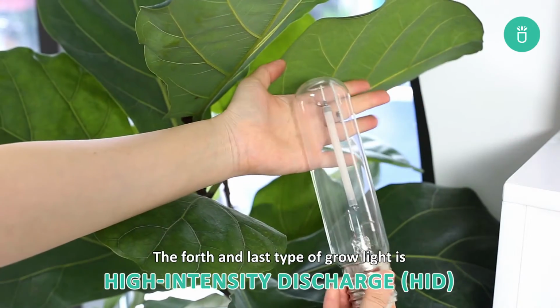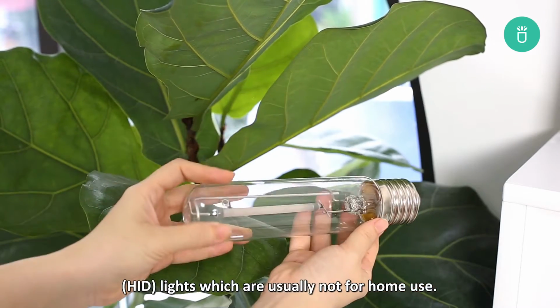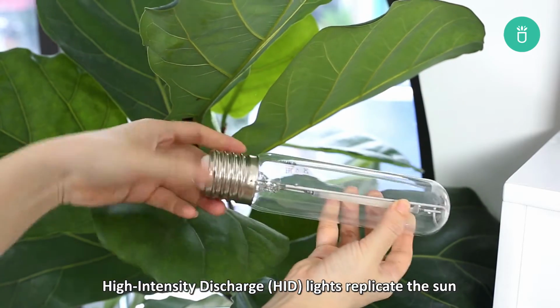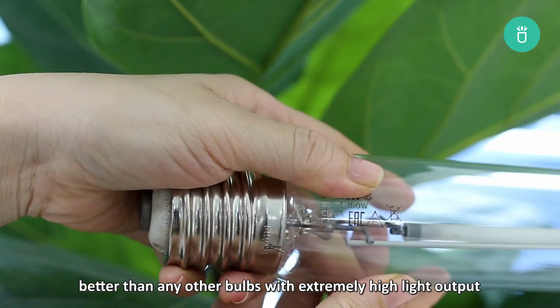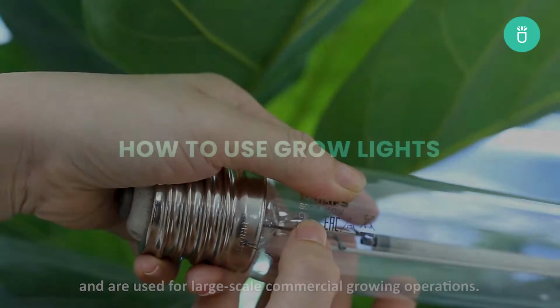The fourth and last type of grow light is high-intensity discharge, HID lights, which are usually not for home use. High-intensity discharge, HID lights, replicate the sun better than any other bulbs with extremely high light output and are used for large-scale commercial growing operations.